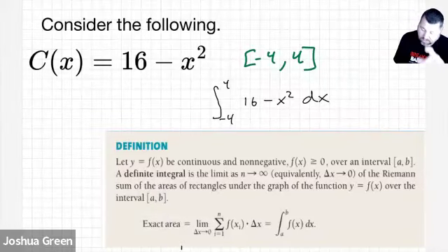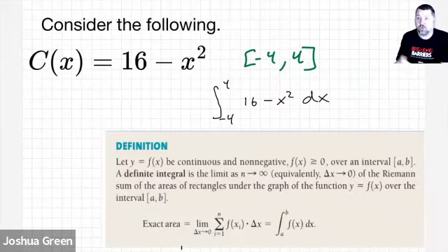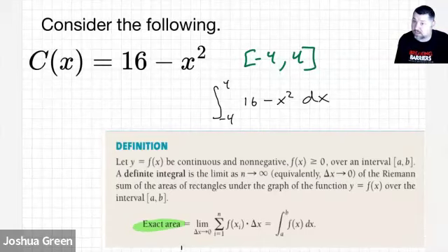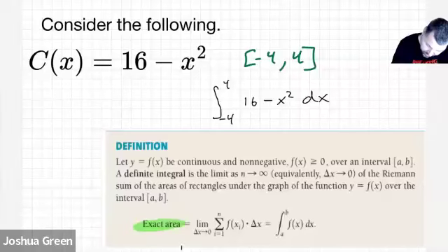But as I was saying, here we have a nice little definition that we can use to get from those approximations to how we can use the definite integral to get not just any area, but the exact area. So keep in mind, as I said, with the rectangles, it's an approximation, but this is going to give us the exact area.